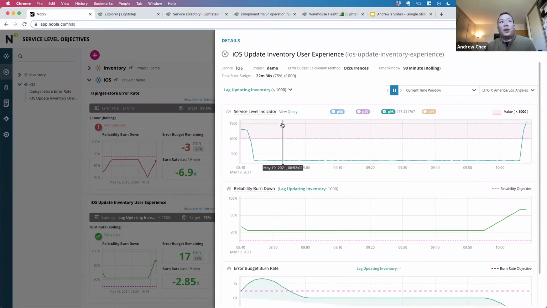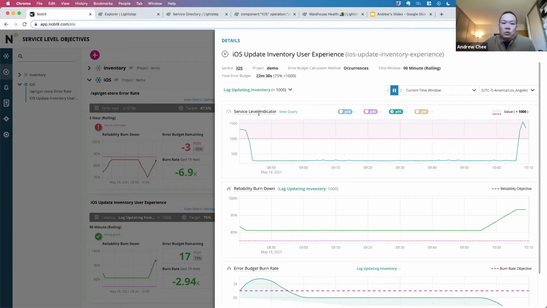So for today's demonstration purposes, what we're looking at is an SLO that we've set up for an iOS device. We have the ability in Lightstep to monitor anything from your backend services to your serverless functions, mobile devices and web browsers, anything that basically runs code. In this situation, this is demo data where we periodically manufacture some regressions. For one of our services, the mobile device, there is an operation called update inventory. This demo app that we use is a dummy e-commerce app.